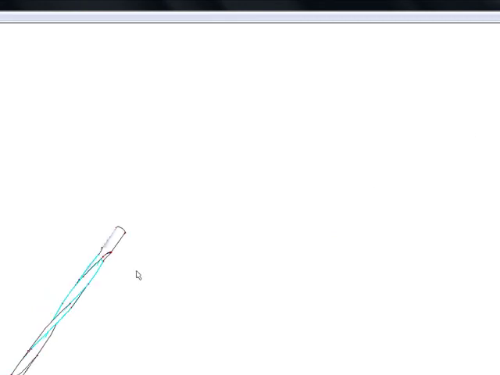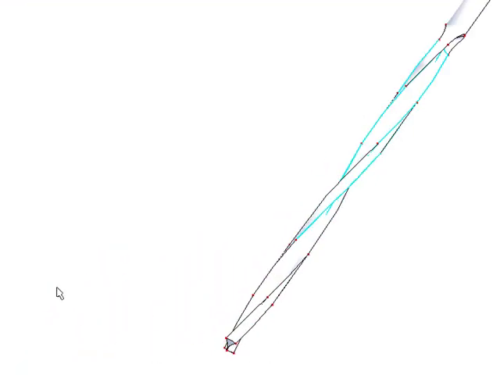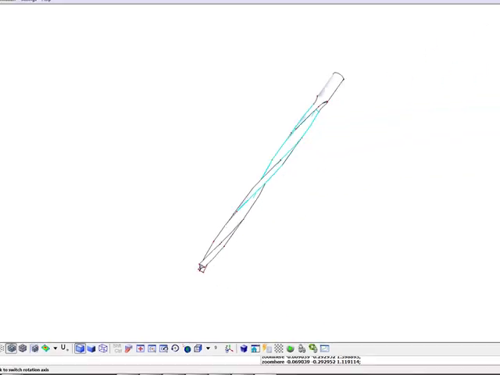Okay, now we're gonna mesh it. This is a geometry. We cannot do any analysis on it because it's not meshed into elements.